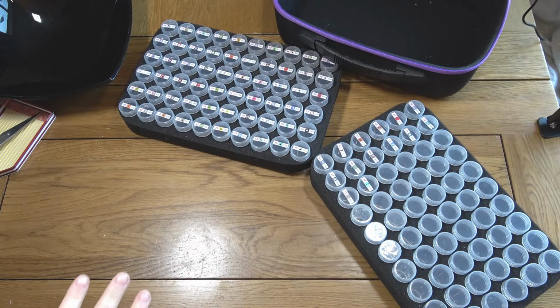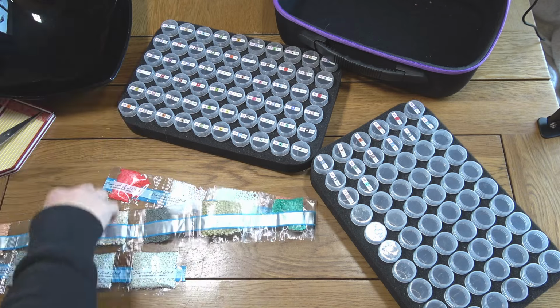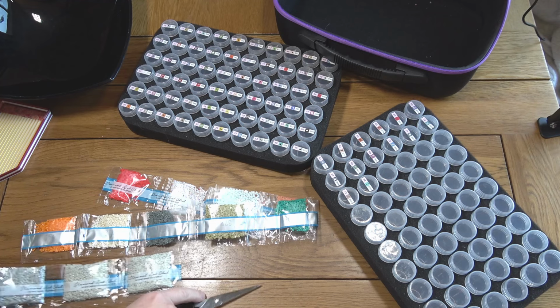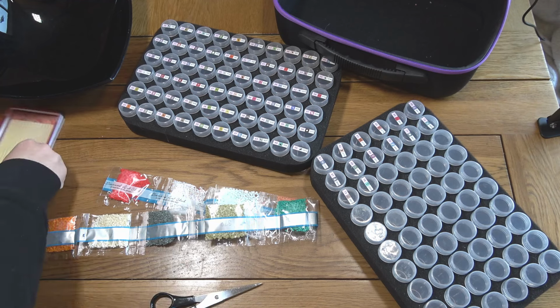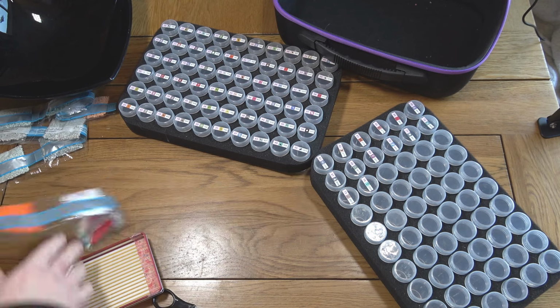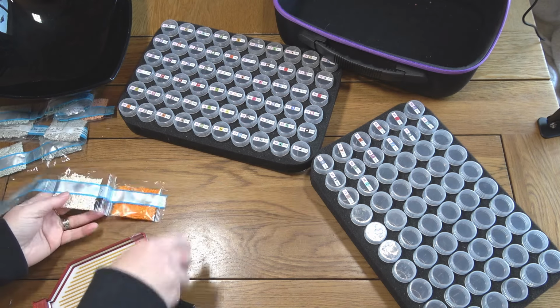I've just labelled all these, and then I've realised it probably would have made more sense to use my 240 bottle storage container, where I could have had just one tray of 80, but oh well. Right, I've got some cold drills and I'm going to get started. I don't know if I will get through all of these in this session because I do have to pick my son up from school in a little bit, but we'll see.